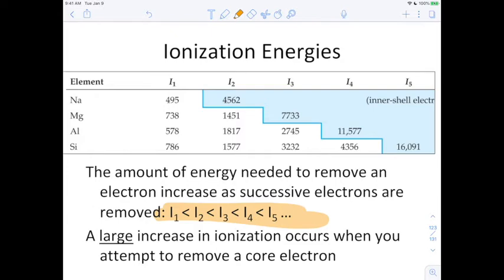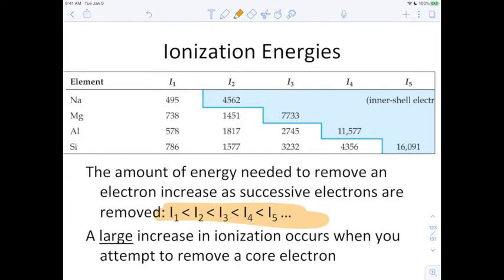So the first electron comes off fairly easily. Once it is gone, remember, the remaining electrons feel more of the power of the nucleus. So they are coming closer into the nucleus. They feel more of that effective nuclear charge. So if something wants to steal a second one, it's going to be harder. But let's say that second electron does get stolen, it does leave. Now, the remaining electrons, again, they feel more of the power of that nucleus. They're coming in closer and closer every time an electron is removed.